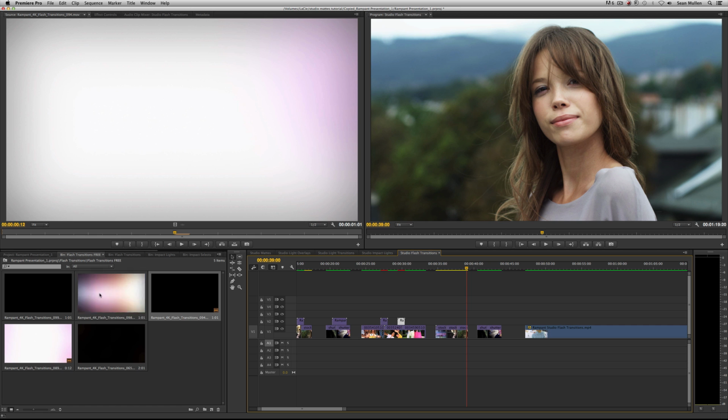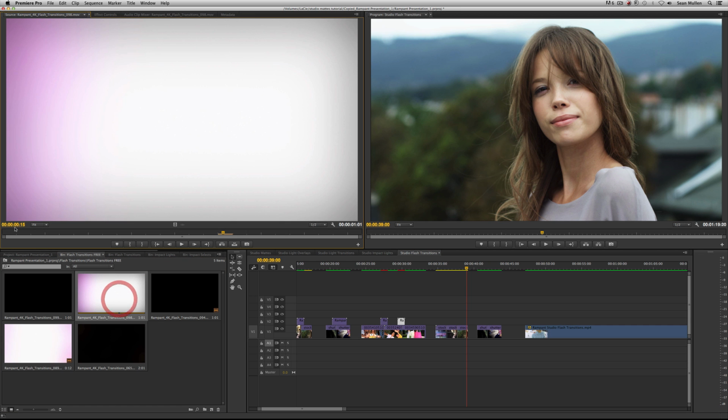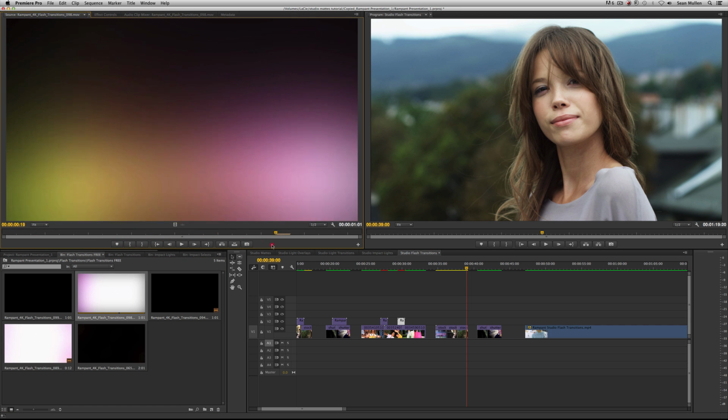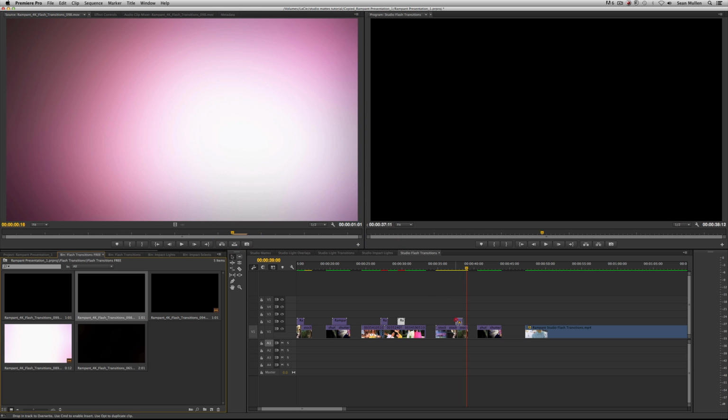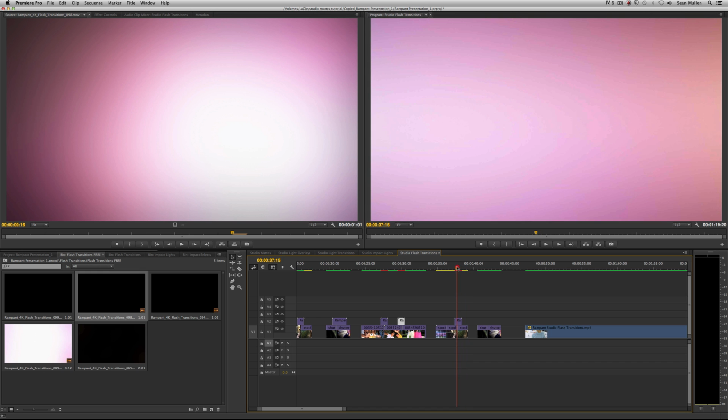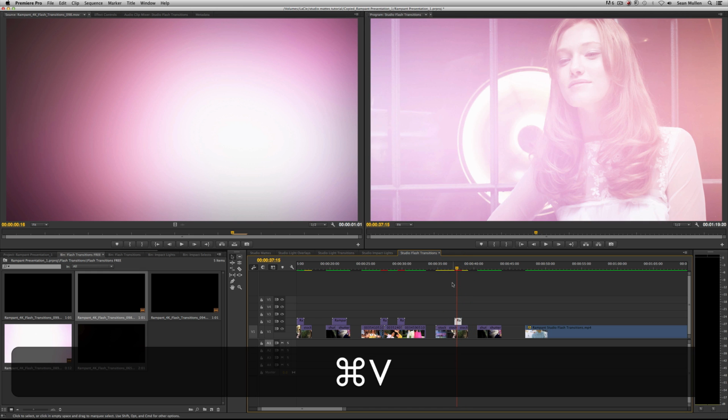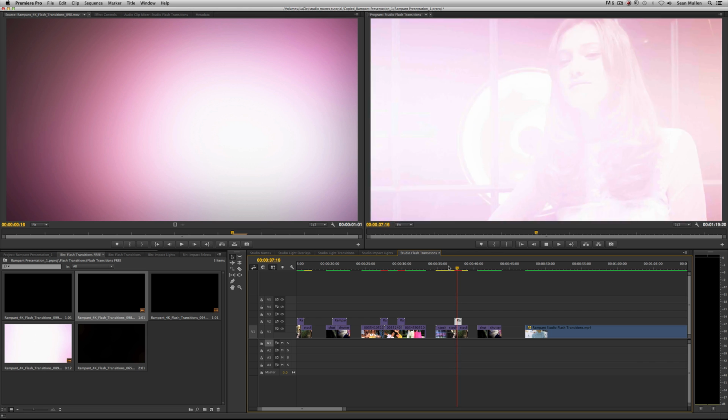Yeah, that's kind of neat. I really like that one. This one's got that purple and orange and blue thing going on. I really dig it. So let's go ahead and drag that over this shot right here. And I'm just going to guess where it goes. And again, I'm going to hit paste so I can copy my blend mode settings from the original clip.